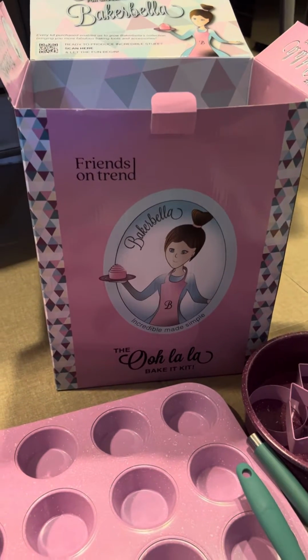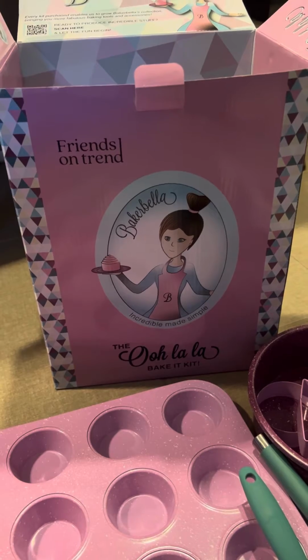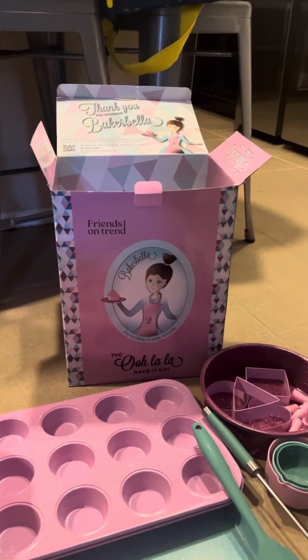Hi there. Today I'm doing a review on this Friends on Trend Ooh La La Bake It Kit for kids. It is so cute. It comes in this little packaging and it comes with all of these goodies. It comes with this bowl. Look how cute the little detail is.